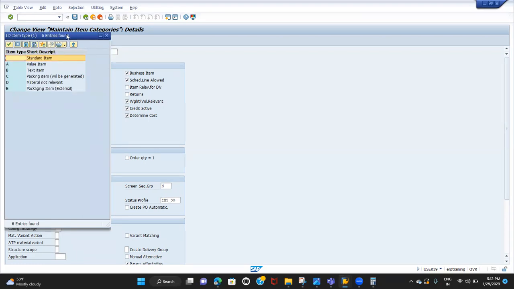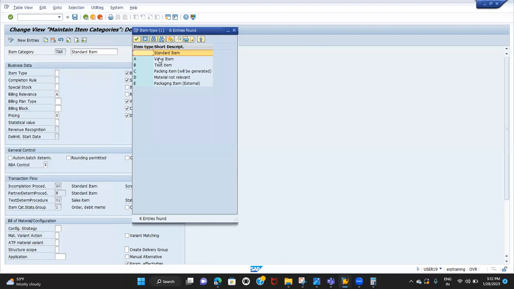What do you mean by value item? When I'm talking about a value item, the material of the item will have only value, but it will not have physical delivery. For example, services. There will not be any physical delivery for services, so that is a value item.